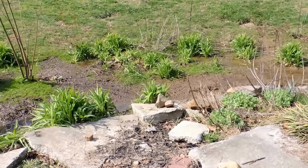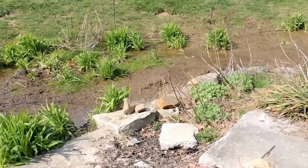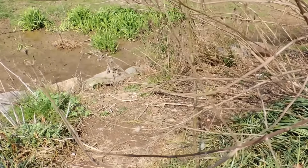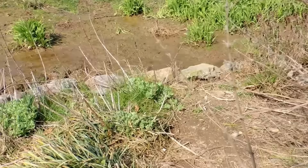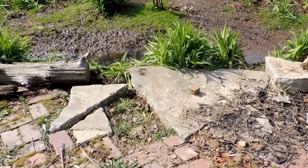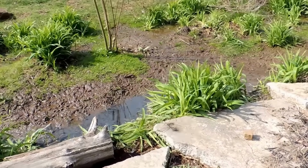It's pretty bad. As you can see, we've got all kinds of broken concrete here on this little courtyard. The garden is just pretty pathetic. The crabgrass is taken over, the couch grass, just a section there with nothing growing at all. This section here is disastrous. Let's face it, this is just plain ugly. Everybody probably has a little section like this in your yard you'd like to get rid of.